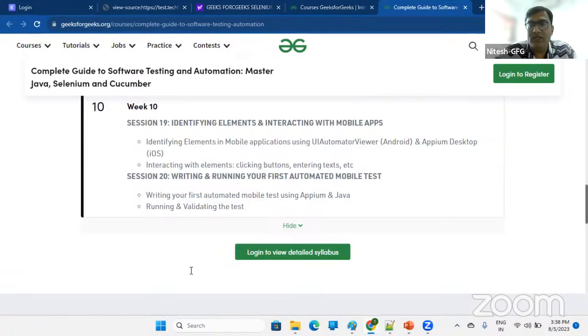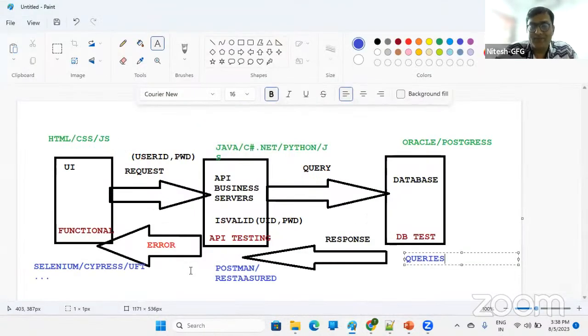I'm going back to that diagram again. If you are doing UI automation, you know how it works. If you know how API works, how API test automation works, and you should be able to, not just know it, you have to perform it, you have to do it, right? Then if you know how database side things work, you are able to write complex queries, right? These are the basic things if you want to become a test automation engineer in a good way. So these things at least you should complete first.